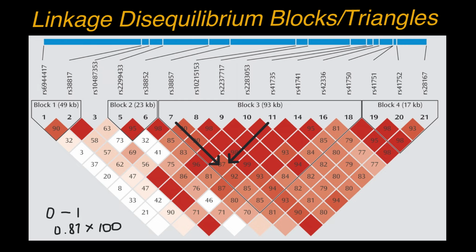I don't like to make videos longer than 15 minutes, so you would be able to digest information, and I would probably make another video on this topic. But before I finish, these white squares represent 0 or hot spots for crossing over, and solid red colored squares represent complete linkage, or 1 or 100%. That SNPs would be inherited together.